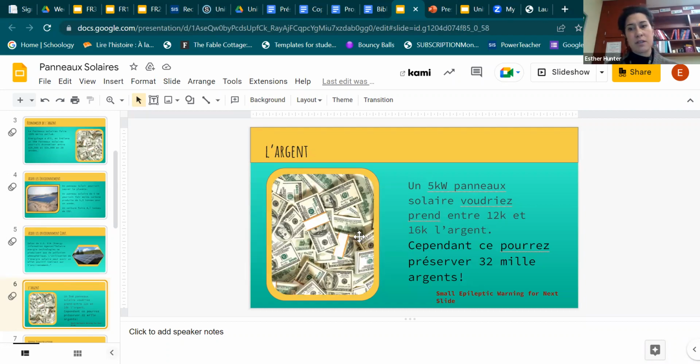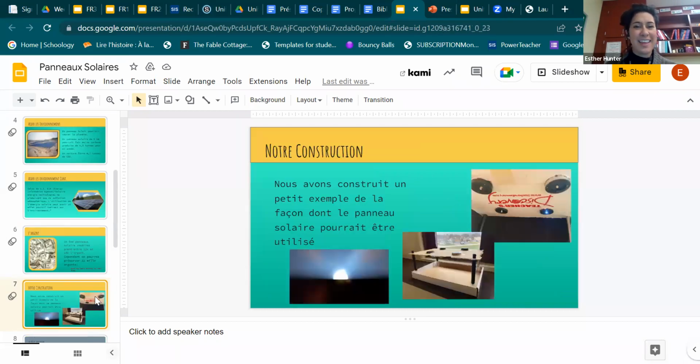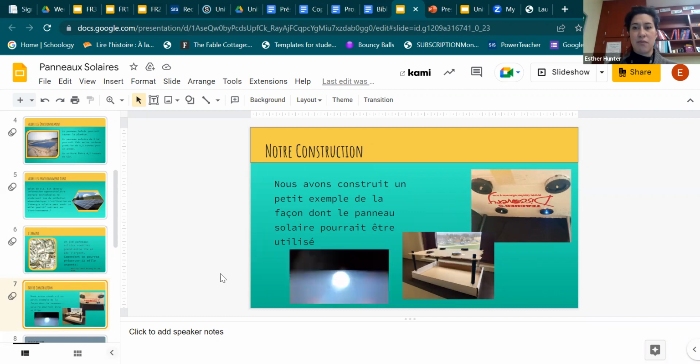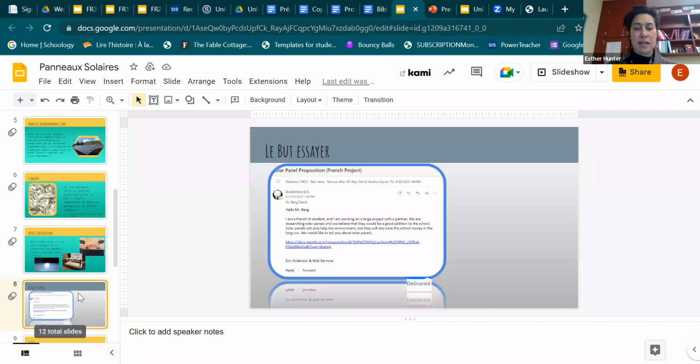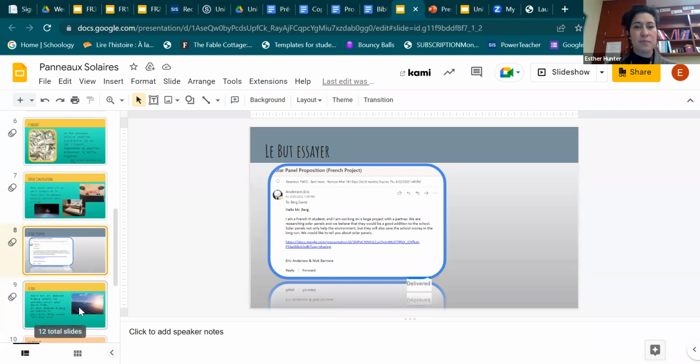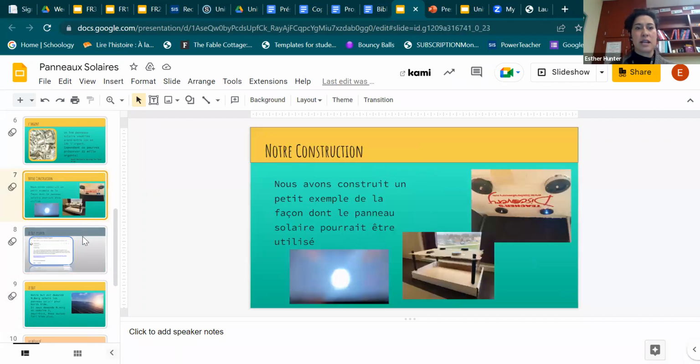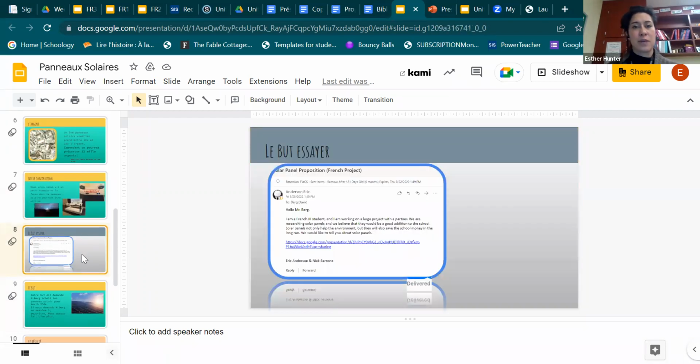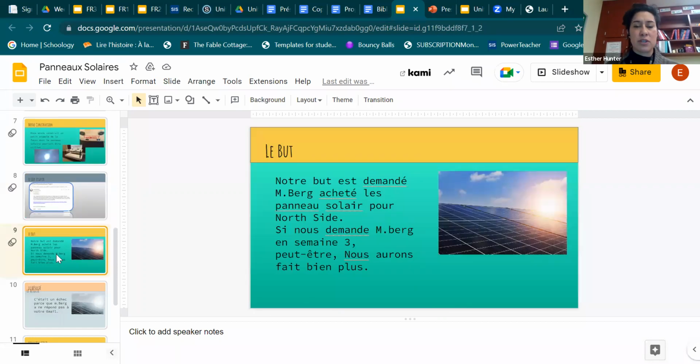This obviously is down to money. What they've decided to do, and this is actually some action that they took. So this is a picture right here of what they did. This is evidence of an email that they took. So they talked through this email. This is great. This is the kind of stuff like in your action, the action that you actually took, photos and pictures and screenshots, that kind of thing.